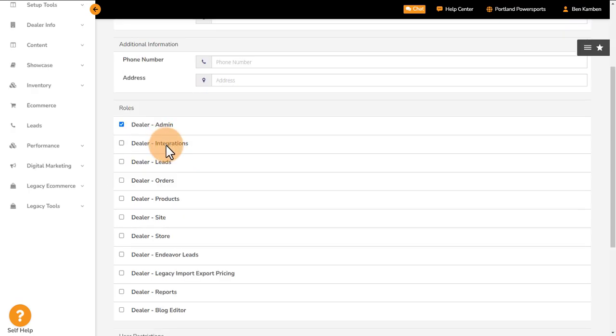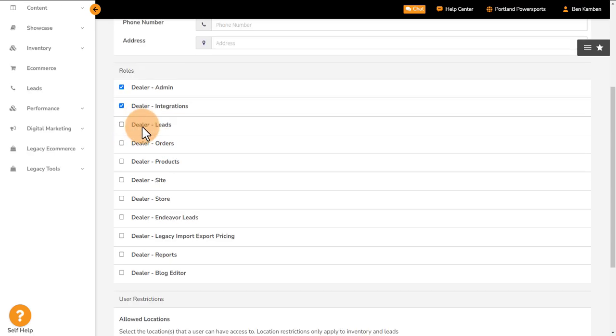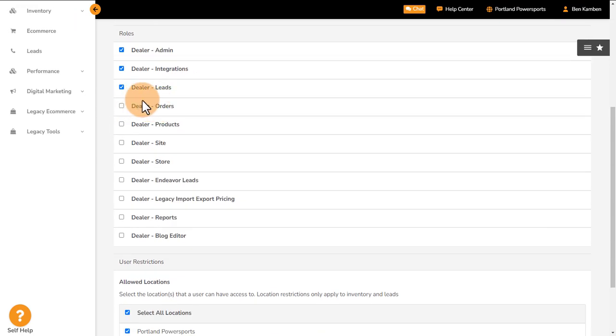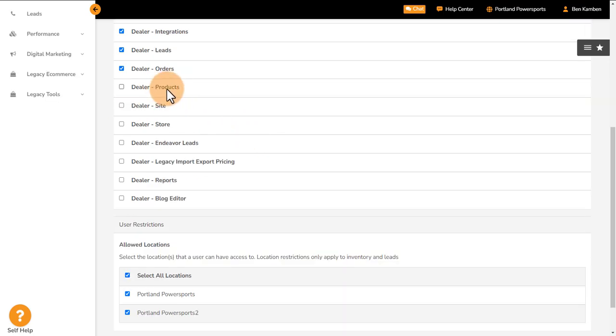Integrations. If you have integrations such as point of sale integrations or Lightspeed, if you want people to be able to view and generate a report how that Lightspeed is currently doing, then you'll want to check this one. Leads. If you want to view the emails coming in from various pages of your site, like the contact us page and whatnot, then you want to make sure to check that one off. Dealer orders. Do you want them to be able to see all of the e-commerce controls within the editor? Yep. Do you want them to be able to go through and change the prices that are on the new models page site? If so, yes.